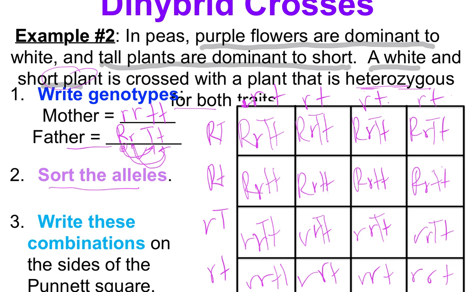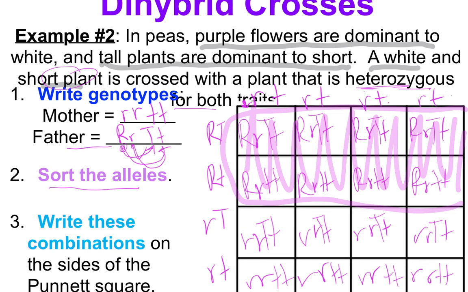I often leave the mistakes that I make in the videos because I want you to see that I have to pay close attention too. And it's always good to double check yourself no matter how long you've been doing this. Okay, so there is our Punnett square. Let's write our combinations and our ratios. So the first I'm going to look for is purple versus white flowers. That is my R. Everybody who has at least one capital R is going to be purple. So everybody right here is going to be purple, and everyone below here is going to be white.